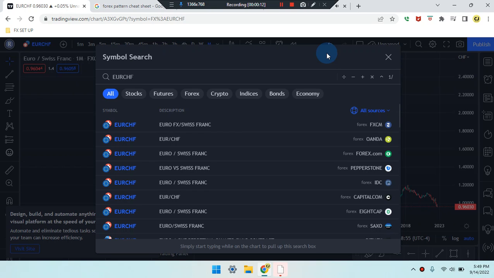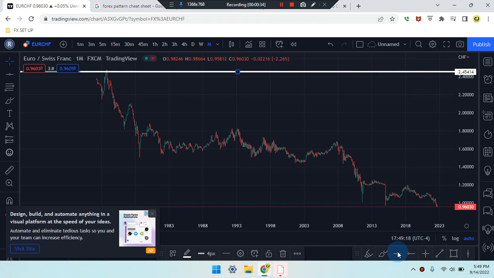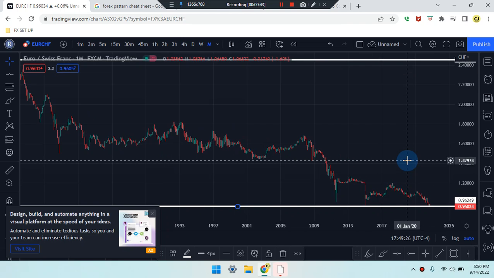Okay, everyone, this is Cam Jones, FX Daily Analysis, and we are marking up EUR/CHF. We are on the monthly time frame. Price action, last candle to the right-hand side is a bearish red candle. So we do have price action overall with higher highs, and overall lower lows. So let's zoom in on the price and see what's going on.